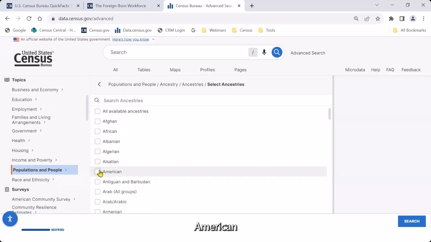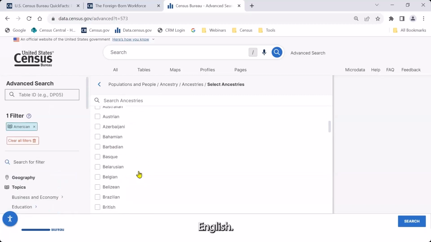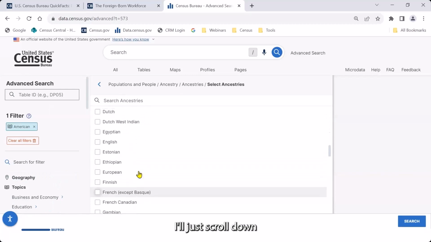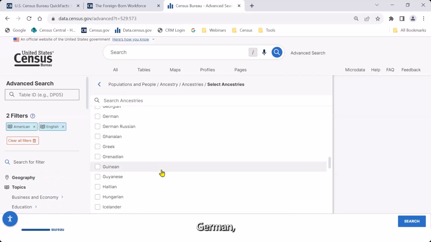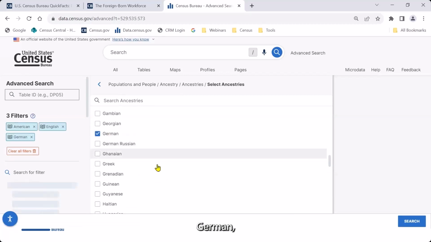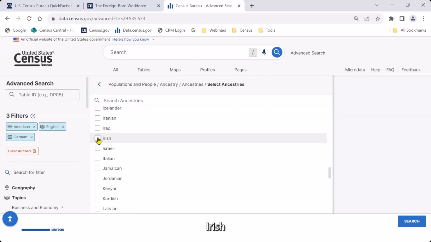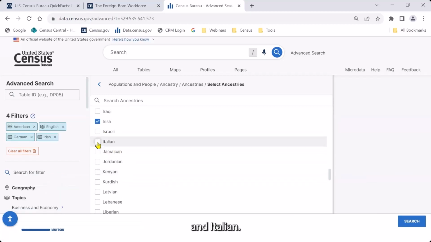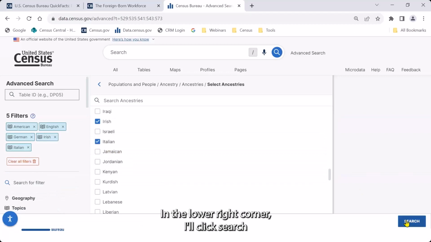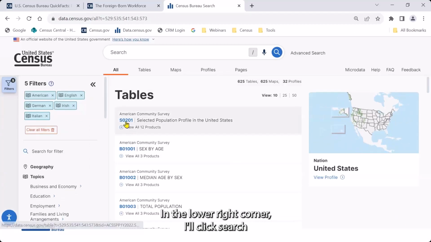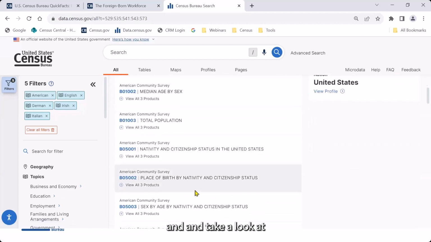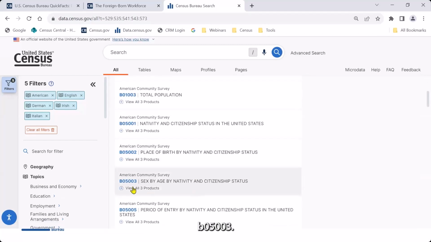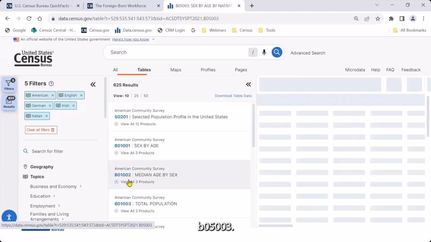American, English. I'll just scroll down. German, Irish, and Italian. In the lower right corner, I'll click search. And I'm going to take a look at B05003.